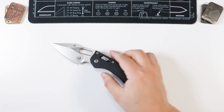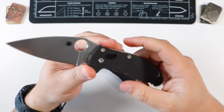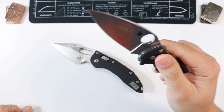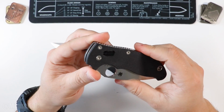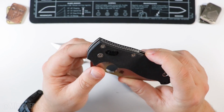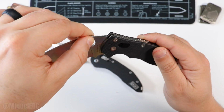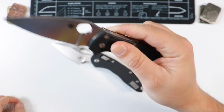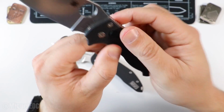I also love the ball bearing lock with spider codes like on the Manix here. That is something else that I love about the Manix. Very similar. In this case, you're wedging basically a ball into the blade tang here to hold it in place. Also very nice and robust. And same deal here with a coil spring going on there too.